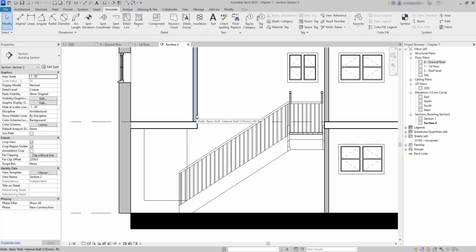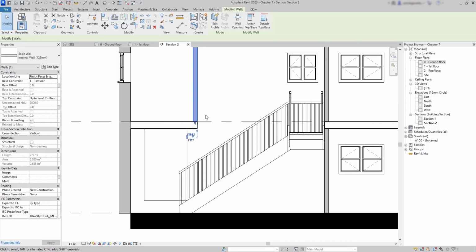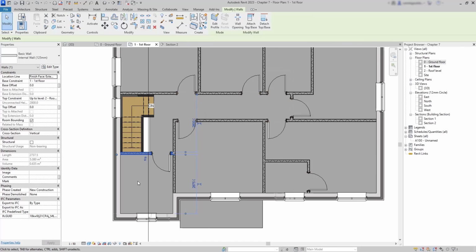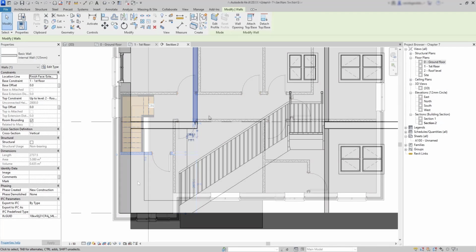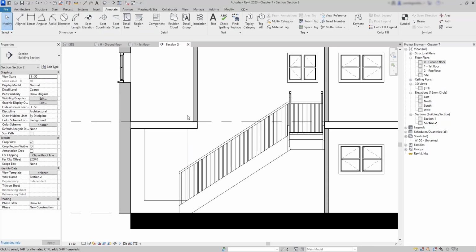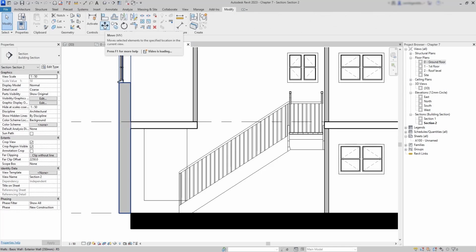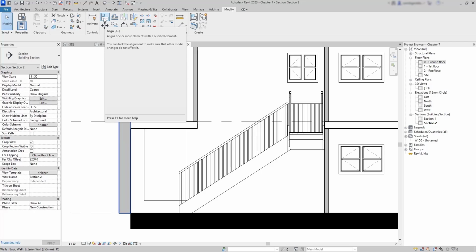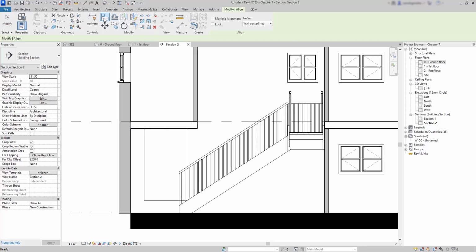Next, it's easy. I only need to move this wall, it's this one on the plan, to align with the detail line below. As you can see, I can pick up the wall and drag it, but sometimes it's hard to have a good accuracy with this method. Press escape, and in my opinion, it's better with the move command or with align. I'm going to show you how this works, as I find it really useful.